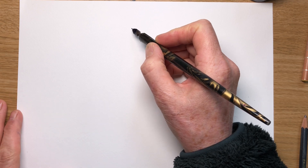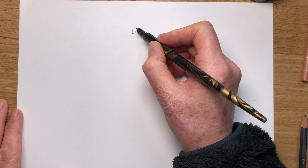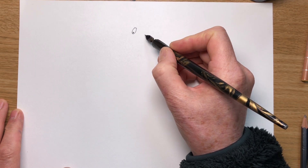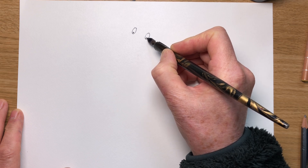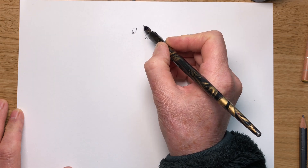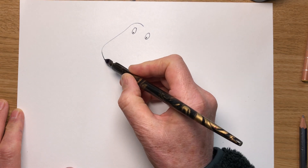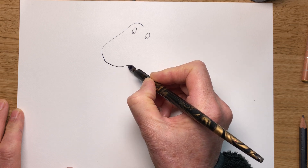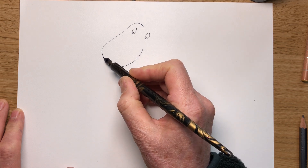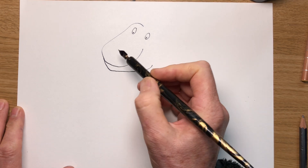Start off as I usually do with the eyes. A squashed circle — let's start back in the middle of your page. Put the pupil in. He's going to be looking at us, I think. Another one — I'm going to do it slightly wider apart because they've got quite big wide faces, haven't they? T-Rex. Now we're going to start off with a dip, a line going over this eye, coming along at this angle like that, and then a sort of boxy shape for his head. Then a curling line here — this is going to be his smile. Another line coming down here for his bottom jaw, going straight across because they have big square jaws, don't they? We're going to put the nostrils in next — one nostril there, another one there.